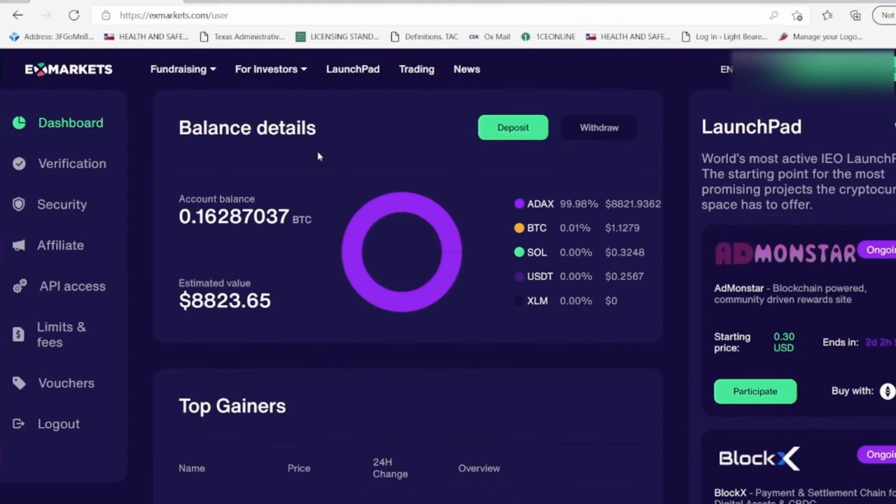Let's go take a look at the staking right now. So X Markets, right? The only coin I have on this platform is Adex, and that's because that's the only place where you can currently get the coin. So imagine that these guys launch a DEX that works very well on the Cardano ecosystem, and then start listing on other centralized exchanges, right? Like KuCoin, centralized exchanges like maybe FTX, maybe Binance. Imagine what's going to happen. This is going to explode. Well, I cannot say for sure it's going to explode. In my opinion, it will explode, right? Which is the reason why I have money in it. It's the reason why I have a stake in this. But guys, you know that you cannot take financial advice from anyone on YouTube. I'm not a financial advisor.